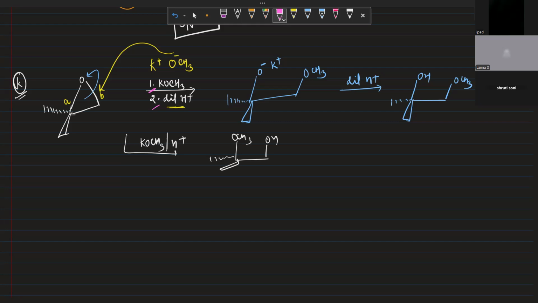Okay, let's first talk about NMR. There are two types of NMR. The first is hydrogen NMR, the second is carbon NMR. To find where hydrogen is present in the compound, we use hydrogen NMR. To find the number of carbons, where the carbons are attached, and how many bonds are between carbon and carbon, we use carbon NMR. So for hydrogen, it's hydrogen NMR. For carbon, it's carbon NMR.